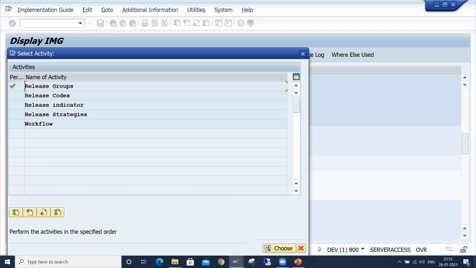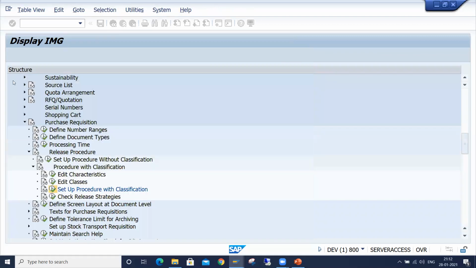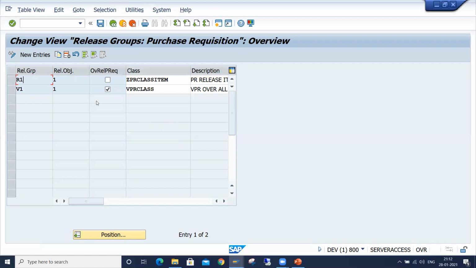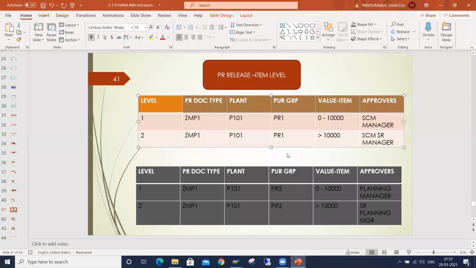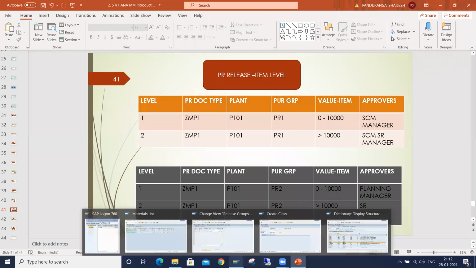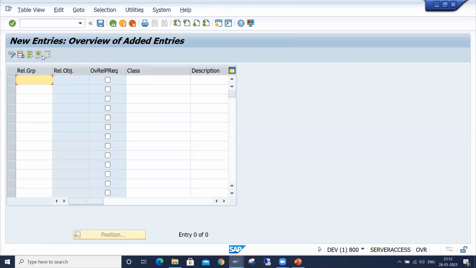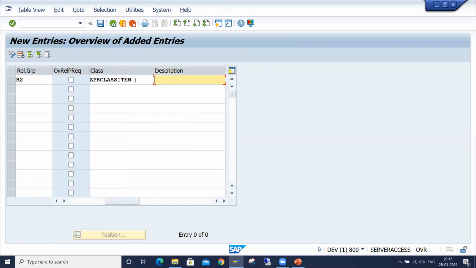Now this is R1, right? So we need to create two strategies. Yes, sir. So we need another group, R2. Click on R2. It is item by item. ZPR class item.